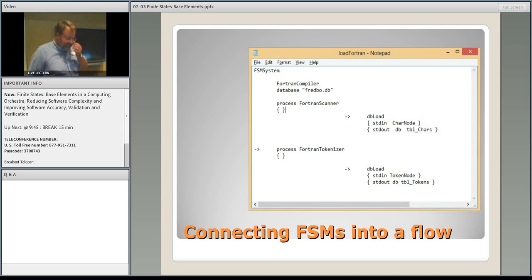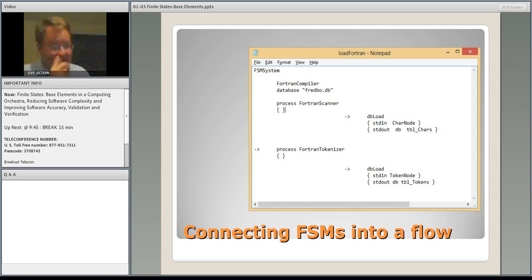So I've been playing with hooking the FSMs, finite state machines, into a flow where you have standard out, every process having 3 standard files, but hooking standard out in a pipe into the standard in of the next one. And in this case, we're doing some scanning and tokenizing. As an academic, you always pick the easy problem. So if you're going to do piping, you do the compiler, because it's all layers.